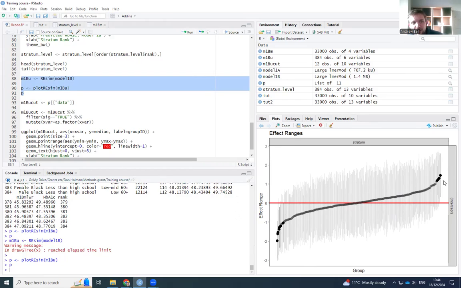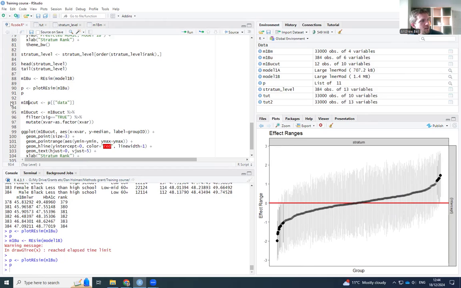But we probably want to identify which ones those are. So we're going to now make a plot that just highlights those that are statistically significant. We're going to use what comes out of this plotting process. Within this plot object P, we have a lot of data, and we can extract that data, and included in that data is data about statistical significance.